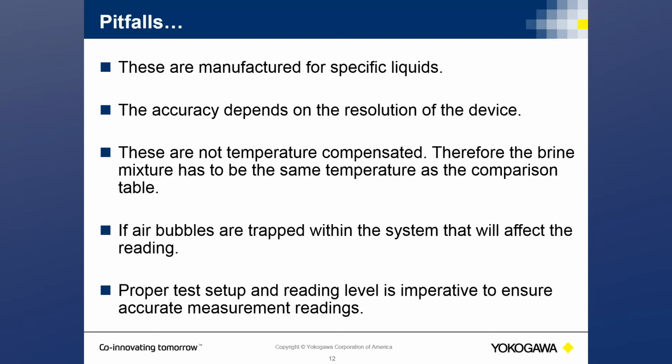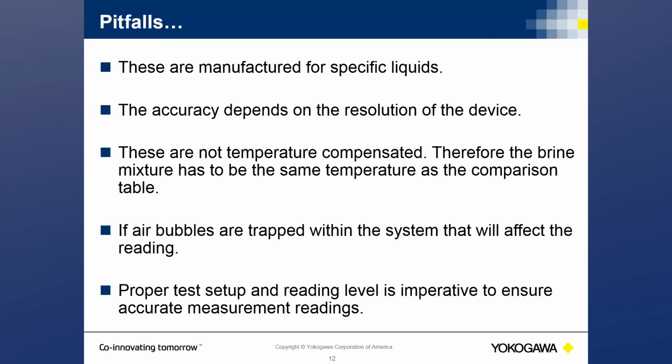We mentioned before with hydrometers that the accuracy depends on the resolution of the device. To explain this a little bit more, a salometer with a higher resolution has a smaller usable range. So meaning a meter that covers a 0 to 27% range is not as accurate when you're trying to measure in that saturation point of a brine solution, for our example, versus one that has a range of 23 to 27. So a smaller range has larger accuracy.